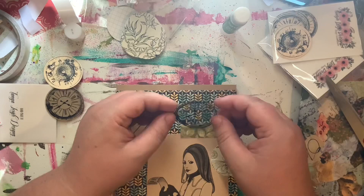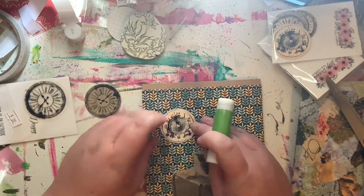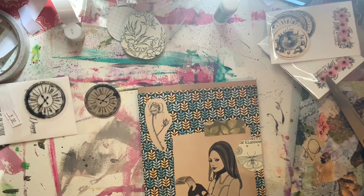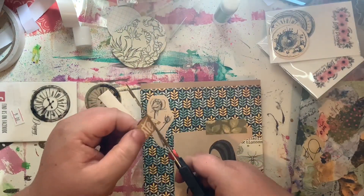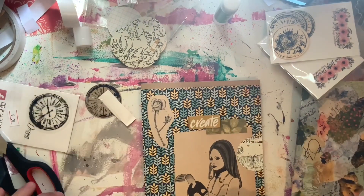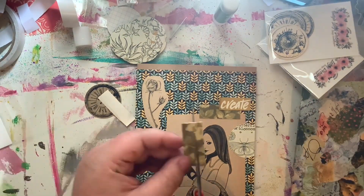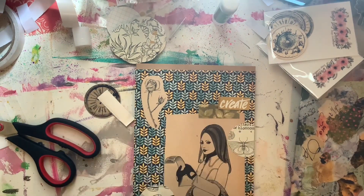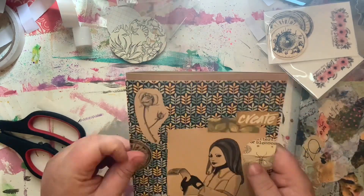I really liked that overlapping look. I wanted to use one of the see-through clocks but it just didn't work — the paper background was too busy and you couldn't actually see the clock. So I used one of the creamy colored clocks in the background and on the back of the cover, and that looked so good. I was looking for some text and I found the word 'create' in that magazine — that word really speaks to me. I am a creative person, I love making things, so I cut that out and added it to the cover of my book because I want that word inspiring me all month long.